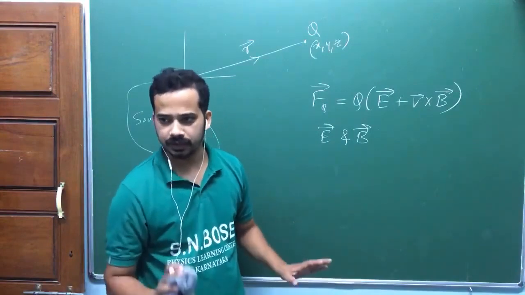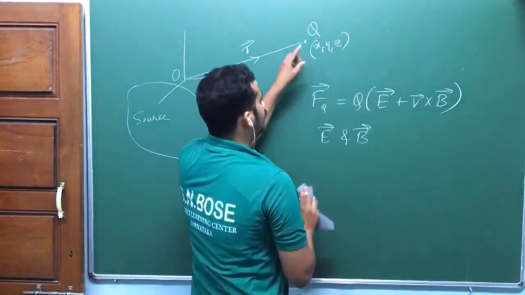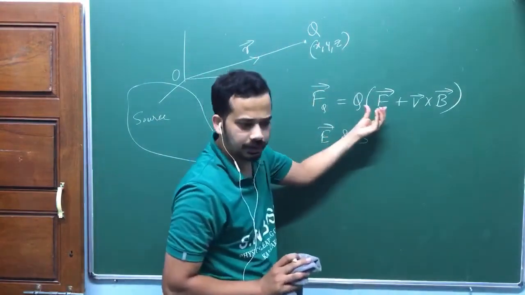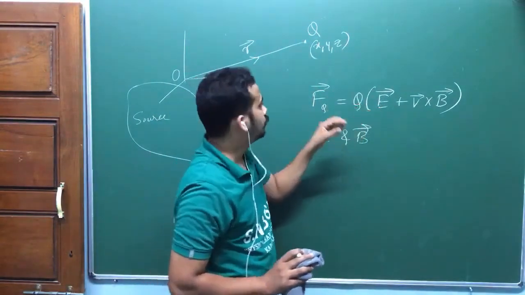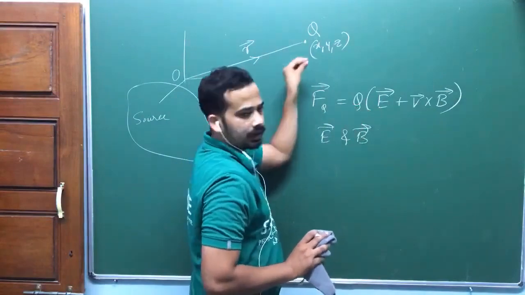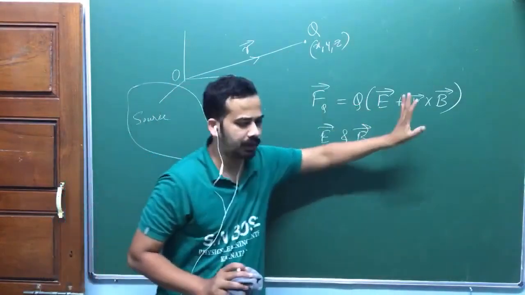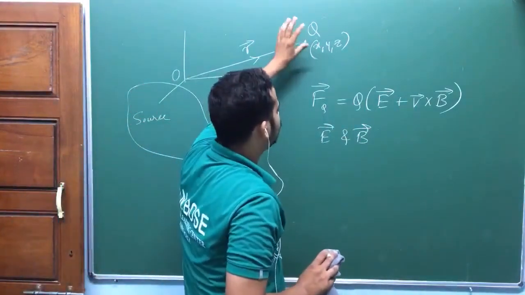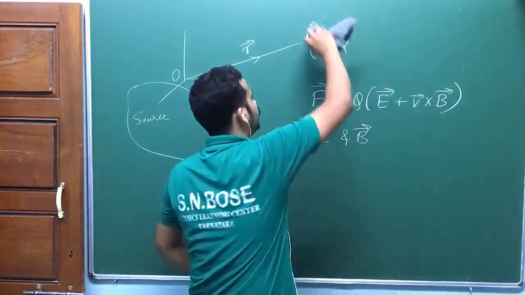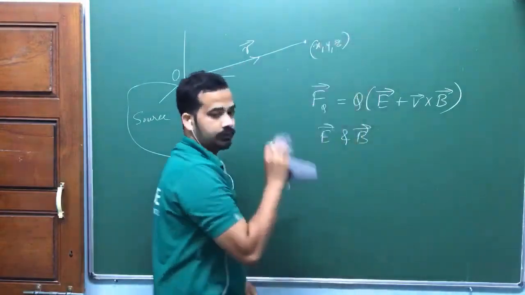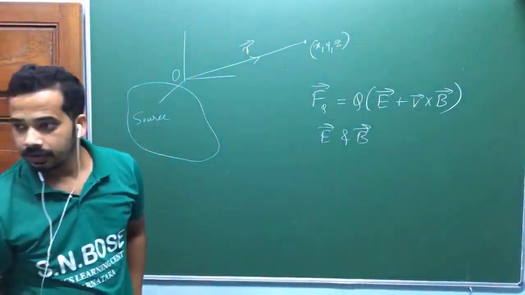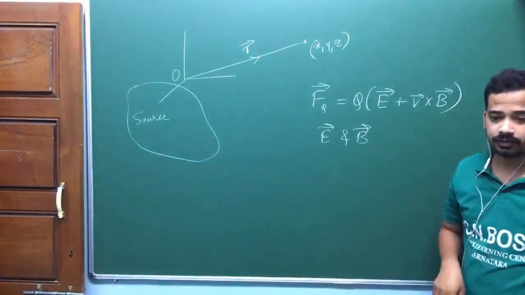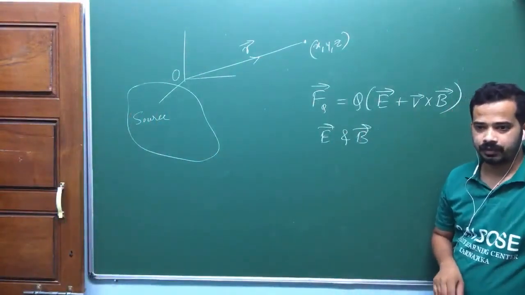No, wait a second. Let me conclude my statement. If you place the charge at rest, obviously you can experience electrical force, am I right? So again, you just move around nearby that point, so that you can experience magnetic force also, isn't it? Somehow, I know that force exists on that charge, am I right? So even though I remove this charge from that point, I know that if I place the charge at that point, force would exist on that one, isn't it? Are you getting my point?